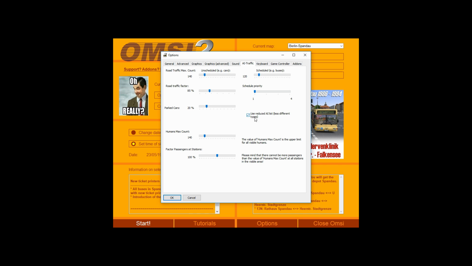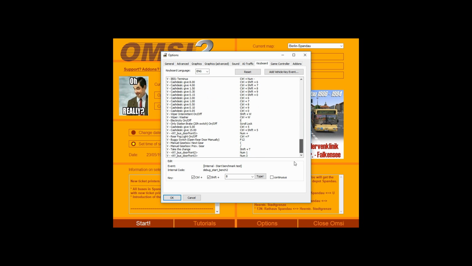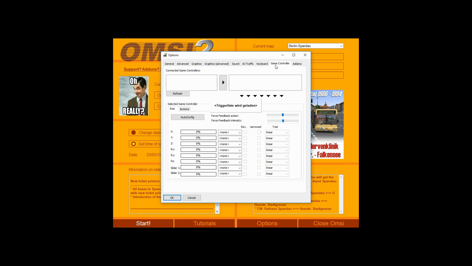Use reduced AI list, now it explains quite clearly. Now keyboard control, oh, these are all the rubbish. I added these two to control the third and the fourth door, but you don't really have to have that. And game controller, oh, I'm stuck here. Game controller works quite weirdly. I recommend using keyboard or mouse or a wheel, but not a game controller.